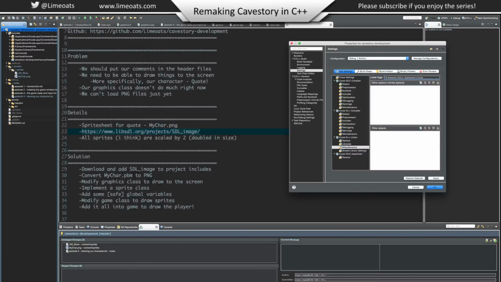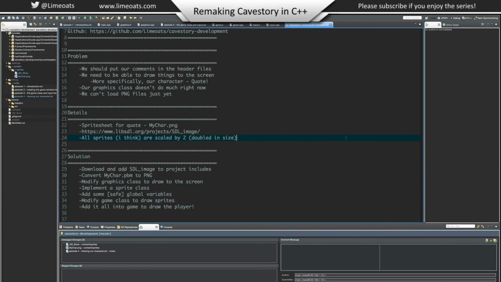Wherever you added the linker stuff for SDL2, you're just going to add on framework SDL2_image. So that's if you're in Eclipse. If you're in Visual Studio, you're just going to add some more linker stuff, just like this. Hit OK, and you're done. SDL image is now completely included in our project. Since we're already pointing to library frameworks for includes, it's just going to be included. So now we can include it anywhere we need to, and it will work.